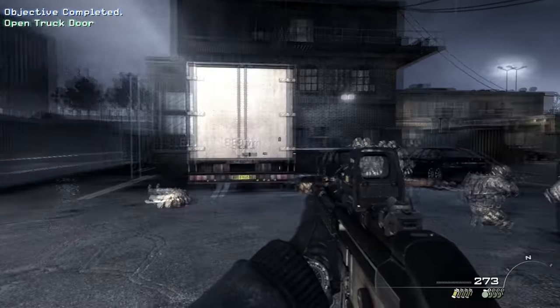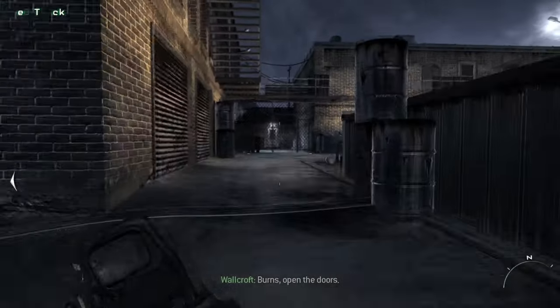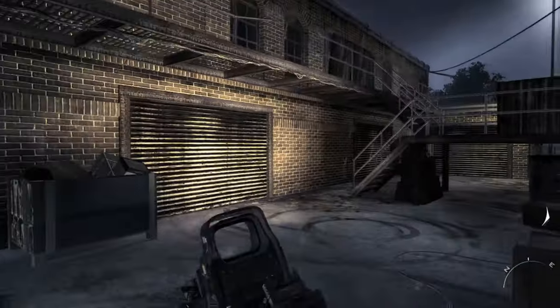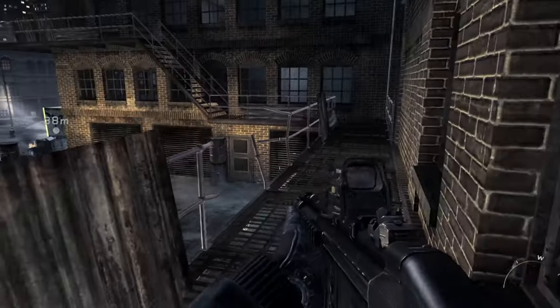Okay, next piece of intel is located right where you need to breach the truck. You're gonna head to the right here. Take this ramp up, then take the stairs up. Take the stairs up again.